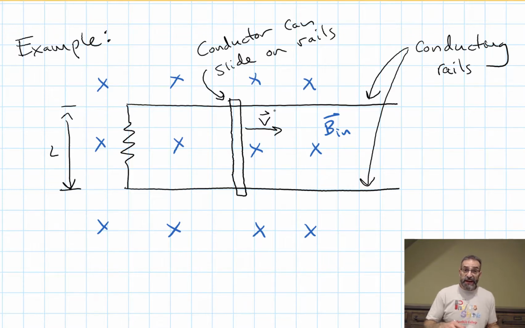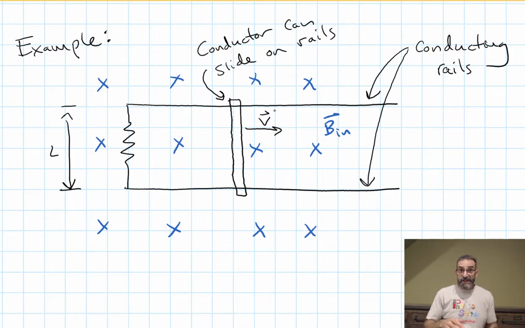We're going to change the area, and that's going to change the magnetic flux through the loop. So the magnetic flux through the loop is into the page, and it's getting bigger and bigger as the area gets bigger and bigger. So a current is going to get set up. That changing magnetic flux is going to cause an EMF in the loop. It's going to cause a current to flow in the loop that creates its own magnetic field that opposes this change. So it wants to get it back to a small flux into the page.